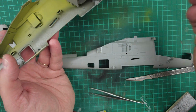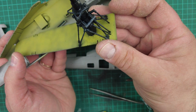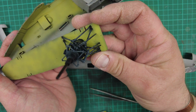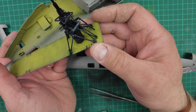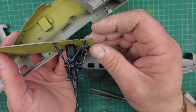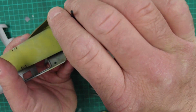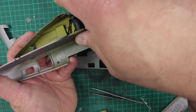Have your last look at this before we put it in, so you can see that the wash has dulled down the dry brushing significantly. We've still got highlighted detail, but the rest of it's more in keeping. But we've got a nice few oil spatters and stuff on the bottom with a bit of weathering. So it's brought a bit of life to the part, but we all know we're not actually going to see a huge amount of it. So let's get those in there.